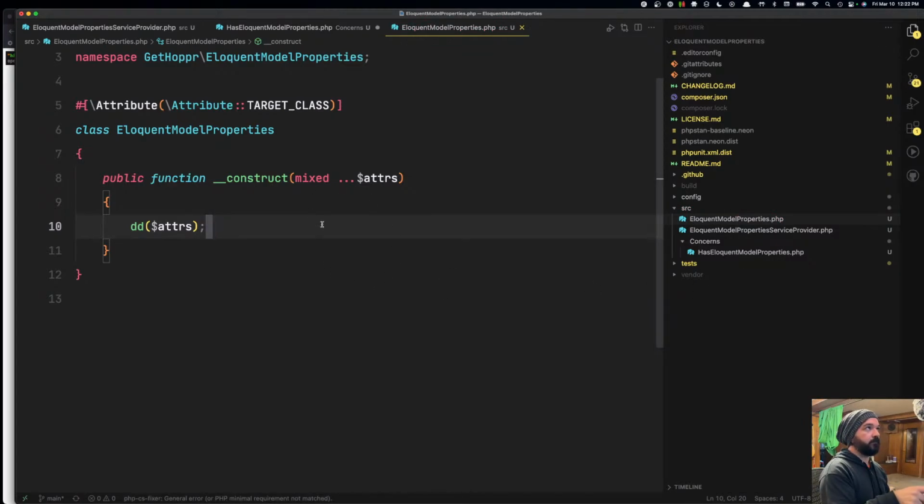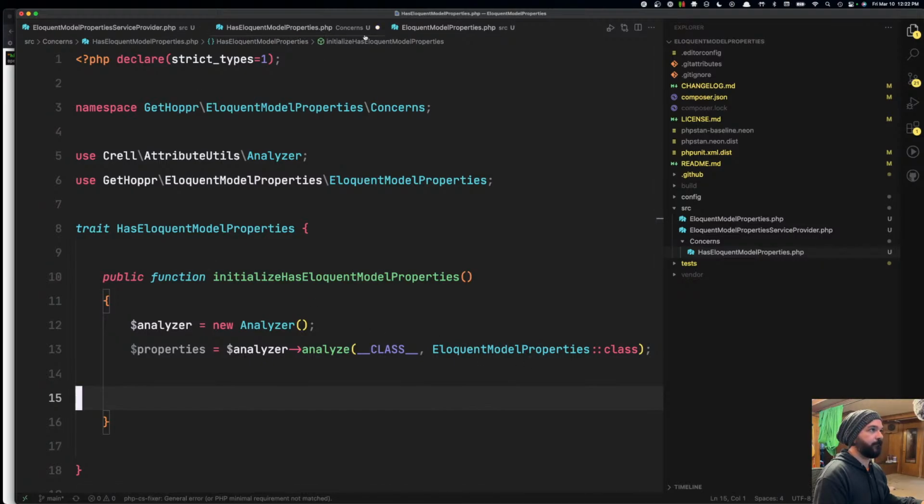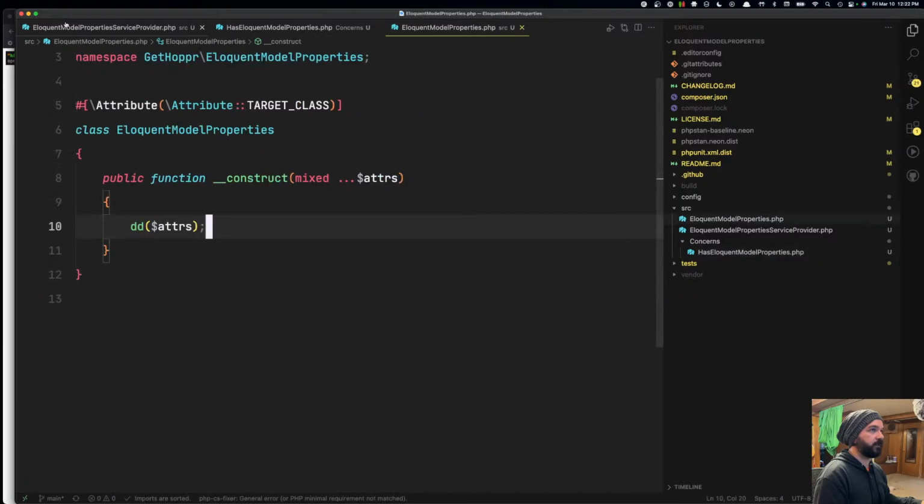I don't think I've pulled anything in here yet. So, a look at model properties. When this runs, it should just, all right, die. There we go. Save. Look at model properties there. Okay.